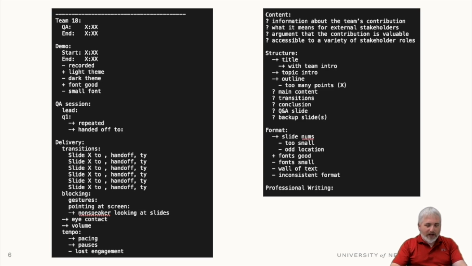If there's a demo that has to be in the presentation, I'll track the demo. And then I've got a bunch of common things that I'm looking for. For example, in demos, students oftentimes will have a dark theme or a light theme, and I want to track and comment on their use of light versus dark themes, or the font size. So we have a lot of common things, and I can template that out. As they're presenting, for some of these I'll just delete the lines. I'll delete the dark theme line because they had a good light theme.